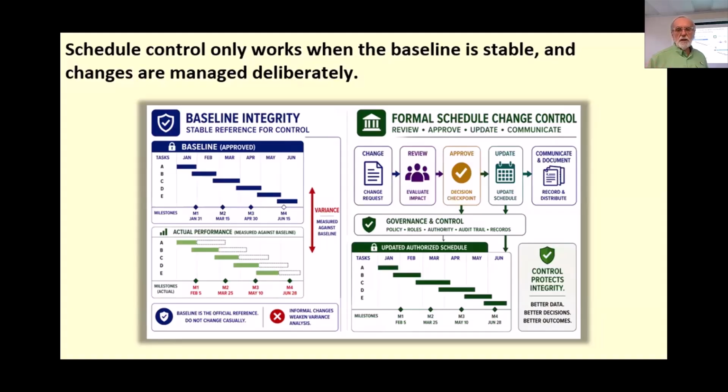Forecast and status information may be updated regularly, but the baseline should not be replaced casually. It should be replaced intentionally. And that goes back to what I was saying about making sure we have a good version of that baseline, that we've intentionally thought through it. Otherwise, the project starts erasing evidence of its own performance problems instead of managing them. In other words, if we just do it informally, then we're going to lose the history of our planning. A well-managed schedule is not one that never changes. It's one that changes with visibility, justification, and control.